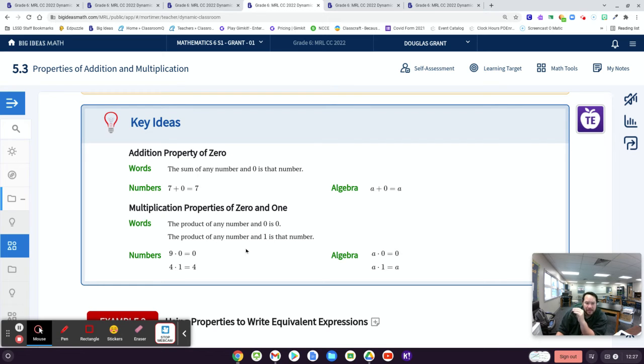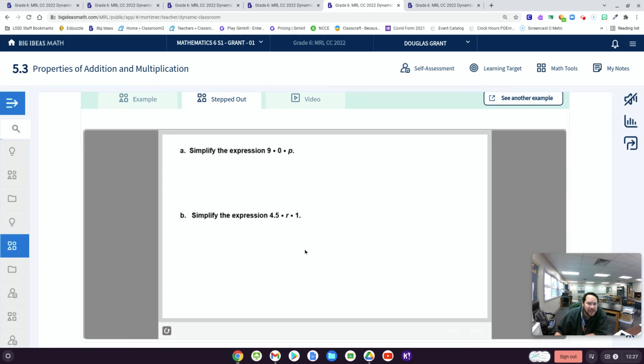Okay, there's also a multiplication property of 0. When you multiply by 0, you now get 0. But if you multiply by 1, the number doesn't change. Okay, so these are the properties of 0 and a property of multiplication of 1. And there you go. Take notes on that. These are very obvious. You've used them your whole math life, but these are what the properties are called. Okay, now we're going to use those properties to answer a couple of questions here.